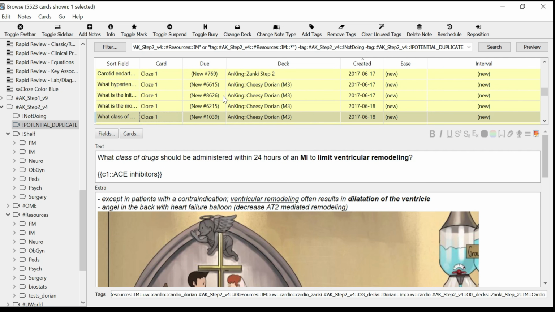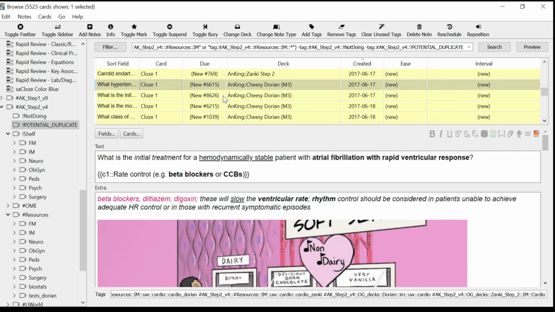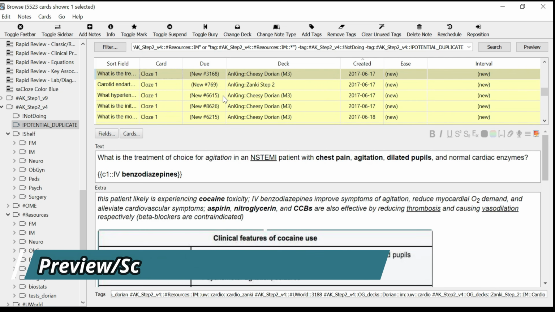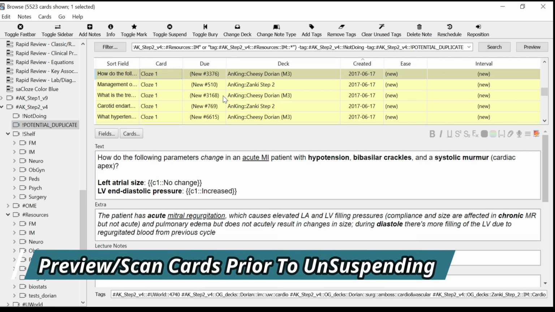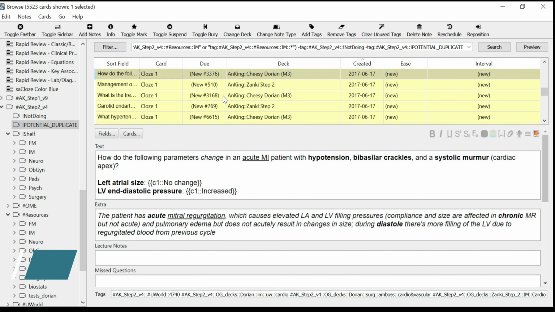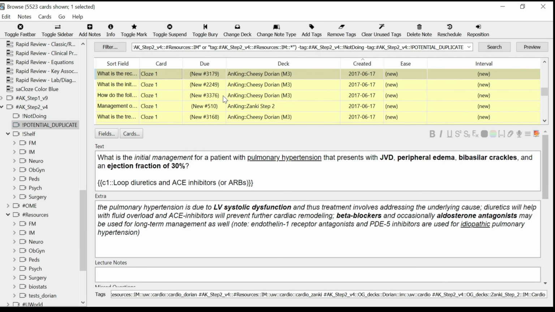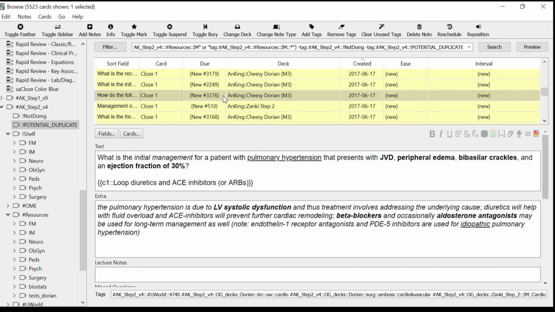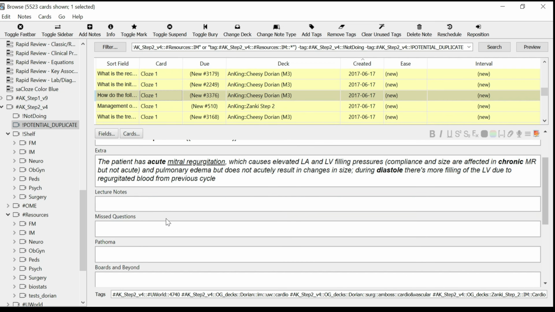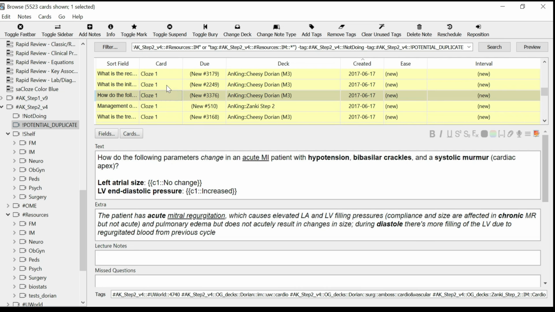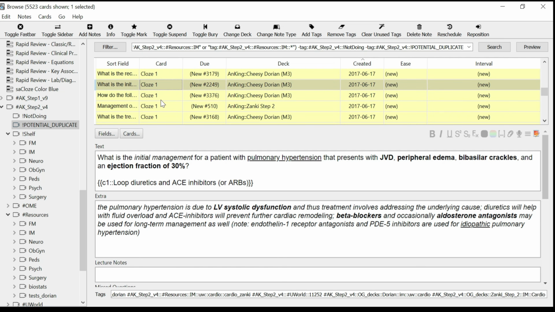So since there's no video that goes along with it, I'd recommend just previewing the cards for about 25 minutes before you unlock them, just because you're going to look at these and see if there's anything weird that you don't understand. If there's something you don't get, just look it up on Google or Reddit it, and then just go and type some notes in the lecture notes that helps you understand the card better. That's what I've been doing, just going through these cards a little bit before I do them, looking things up on Reddit and typing things in lecture notes if I need to.